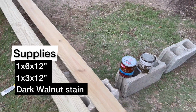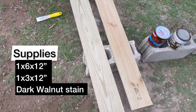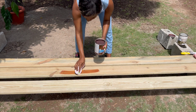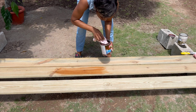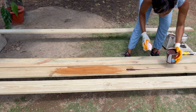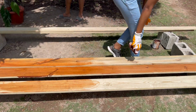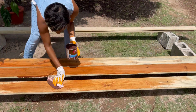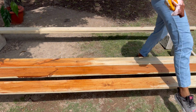Now this stain that we're using is dark walnut in the Lanco brand. We also have it in a Sherwin-Williams brand, but the colors don't match, so we won't be using the Sherwin color at all. I'm going to put on about 3 coats of this stain to get the desired look, guys. At first I didn't really like it because I don't like orange based stains, but after adding a few layers onto it, we decided that we're going to go with it and see how it looks against the house, because the house color is very dark, and so we wanted something to brighten up the space.